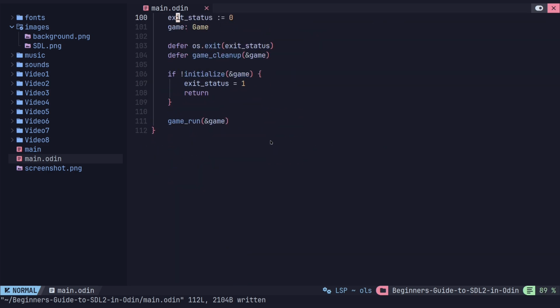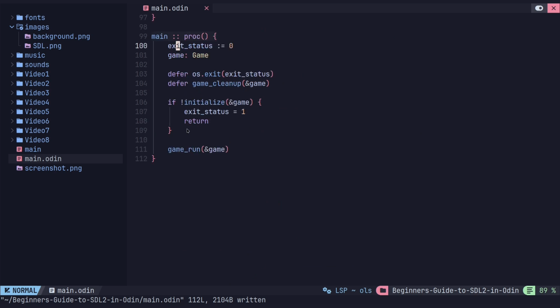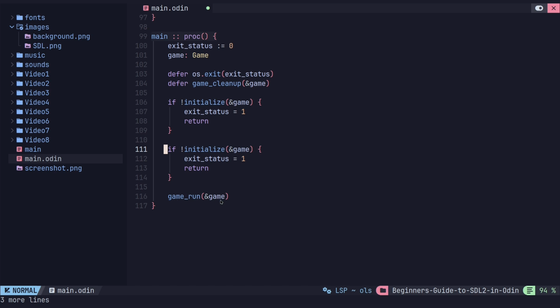Okay, so we haven't called this yet. So just like right here, the way that we called initialize with game, and then if it's failed, we are changing the exit status and we're returning. I'm going to do the very same thing. So I'm just going to yank this. So we're first initializing, and then we're loading media, and then we're running the game.